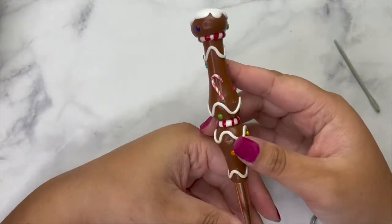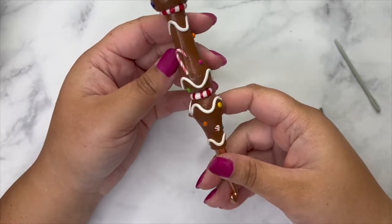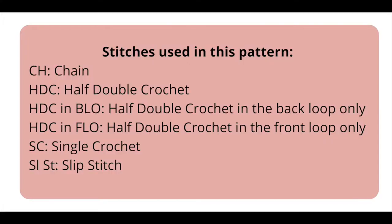Today I'm using my fun handmade gingerbread house crochet hook created by Becky from Clay and Fiber Co. You also need a pair of scissors and a yarn needle. And now that we have all the materials that you're going to need, these are the stitches that we'll be using in this pattern. We'll have a chain, half double crochet in the back loop, half double crochet in the front loop, single crochet, and slip stitches.